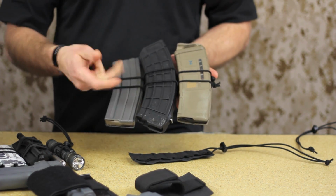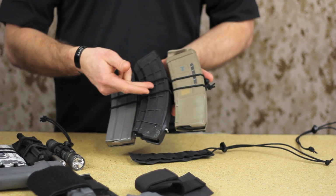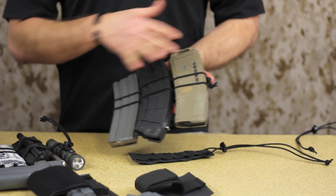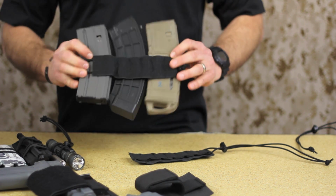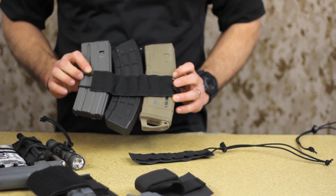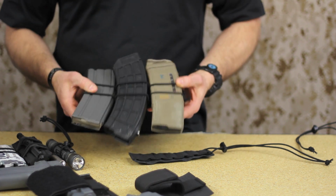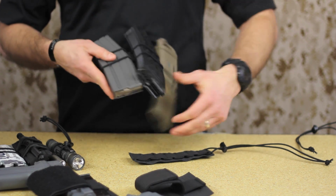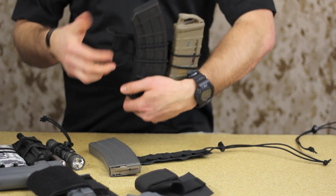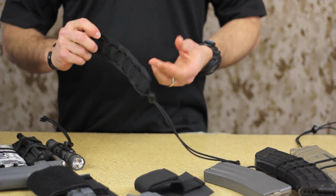You've got everything from a metal magazine to one of the US Palm polymer AK mags, as well as the Magpul PMAGs as well. So it can hold about 3 mags wide. You can see that it doesn't necessarily cover every square inch of the magazine real estate that it would take up, but it does still fit 3 mags very easily. You can still draw them nicely from the loop or the shock cord that's attached there. So that is the shock cord insert.